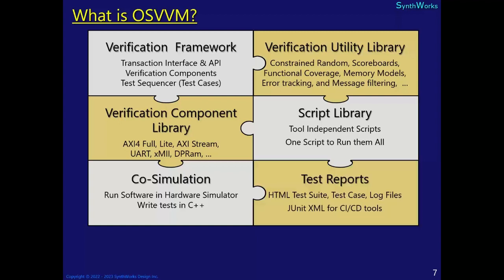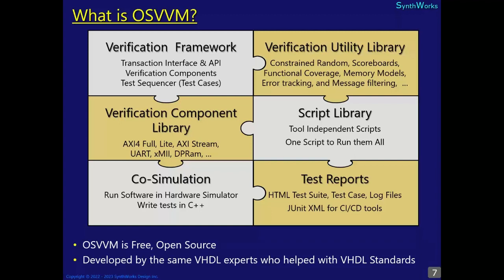Because they're free. We also have a test reporting capability that generates HTML, test suite, test case, and log files. And then if you run the CI tools, it generates JUnit XML files also. But the HTML ones are better, because there's more VHDL specific stuff in there. JUnit was from Java, and it's just looking for a small subset, test name and time, that kind of thing.